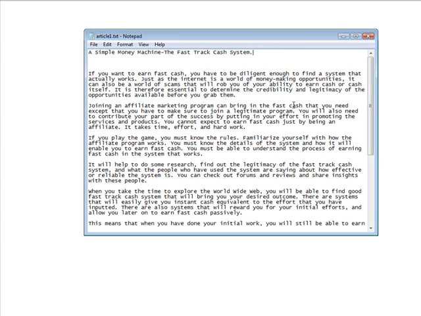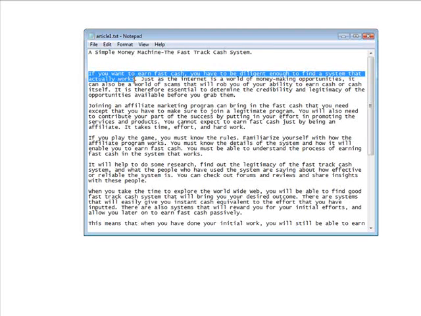Now the next thing we need to do is go and rewrite the content in the article. Now, we don't have to rewrite all of it, of course. That wouldn't really make much sense. But what we want to do is rewrite some of it so that it appears to be a different article. An easy way to do this is to just go through each paragraph and make some changes in each paragraph, maybe 2 or 3 sentences. And the easiest way to do that is to pick a sentence.